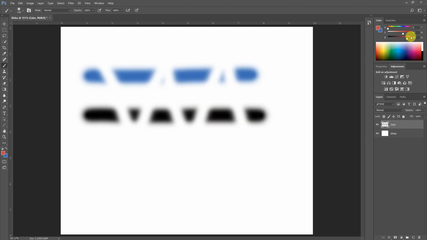I'll just say OK. Now I'm going to tweak my color a little bit here until I get this little exclamation point. What this means is that this color that I've selected is out of gamut. This color does not exist in the CMYK color space, but it does exist in the RGB color space that we are currently displaying. This means that if I plan on printing this project later, I will not get the red that displays on screen.